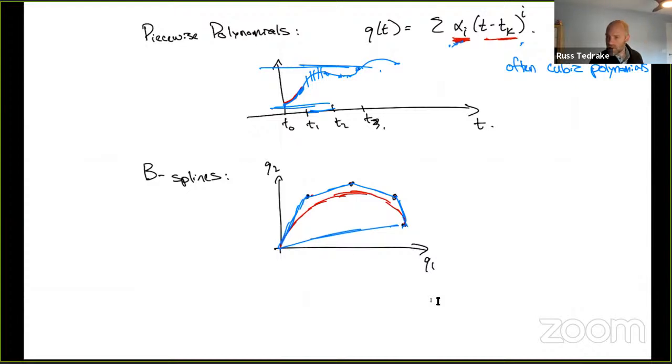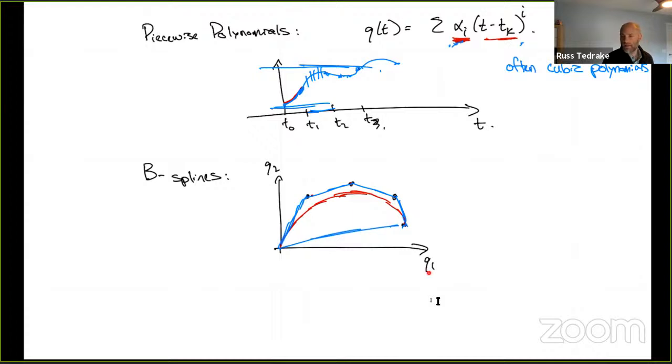So in the B-spline case, I'm answering Rebecca's question now. In the B-spline case, this convex hull property gives you something you can say over the entire interval. Unfortunately, if we're doing our optimization in joint space, then it will, for instance, allow you to say that it never violated any joint limit. But as a collision avoidance constraint, it's not quite what you'd want.